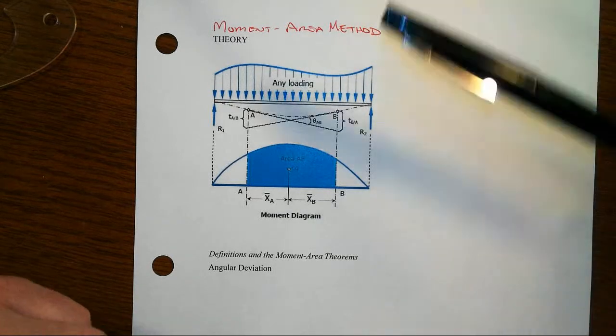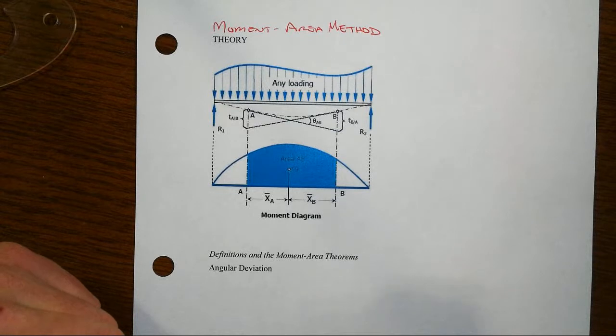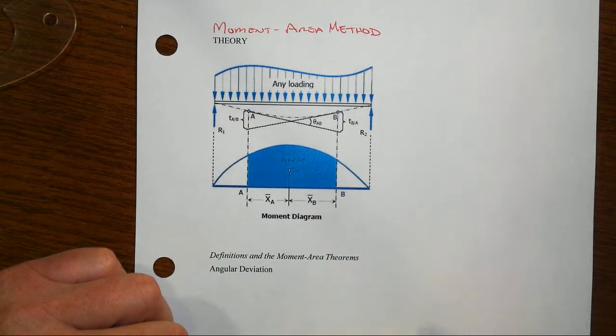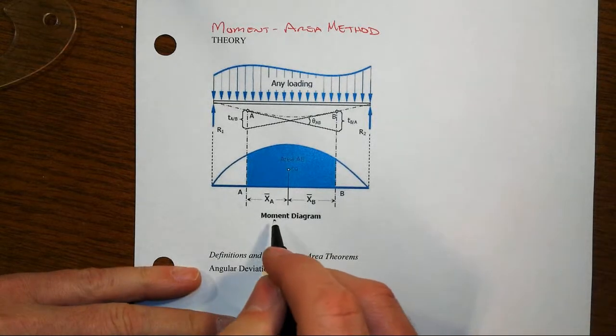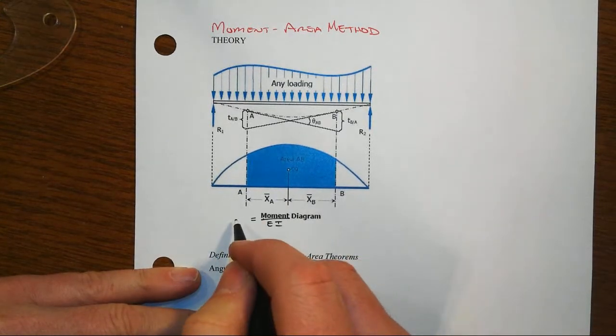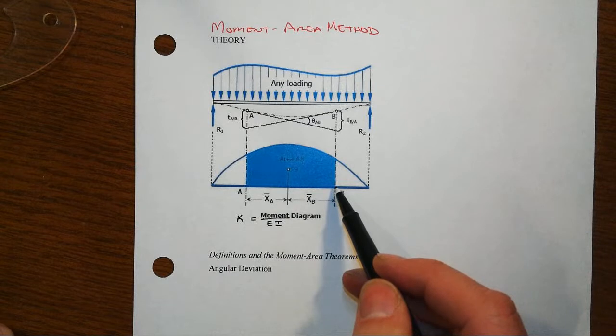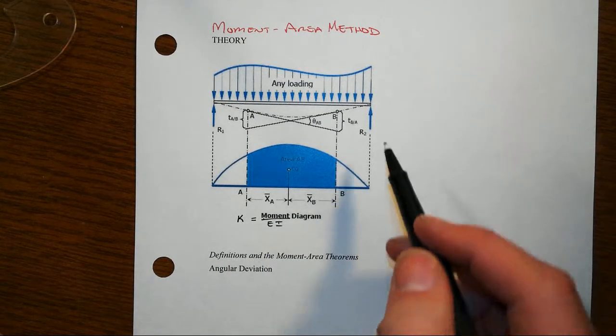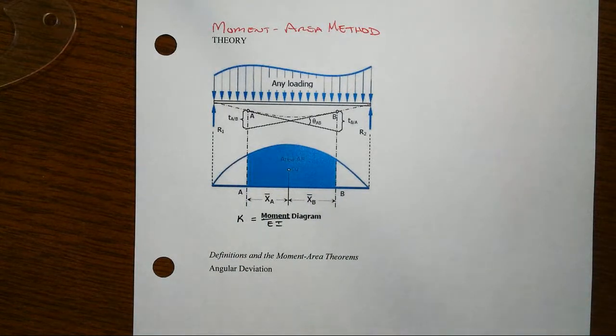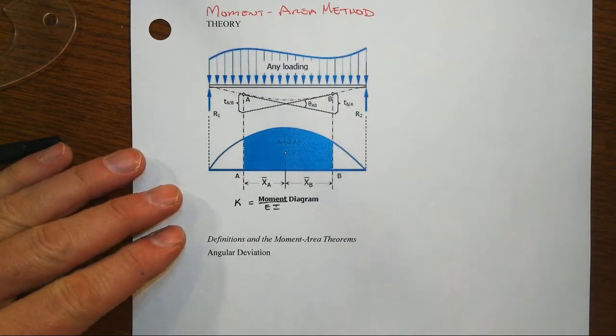Simply recognizing what that relationship is between moment curvature and those basic calculus relationships between the first derivative of a function and the function itself. If we go and divide the moment by whatever the EI is, we end up with the M over EI diagram, or what we would say is the curvature diagram. So all we have to do is integrate this twice in order to get what we typically want: our deflected shape or specific values of the transverse deflection.